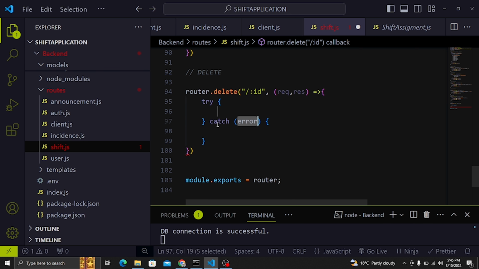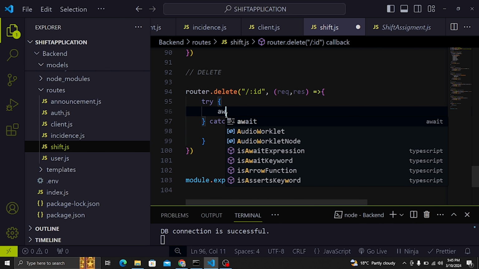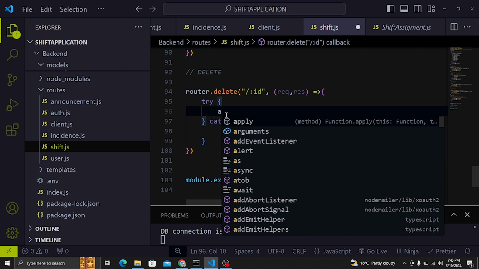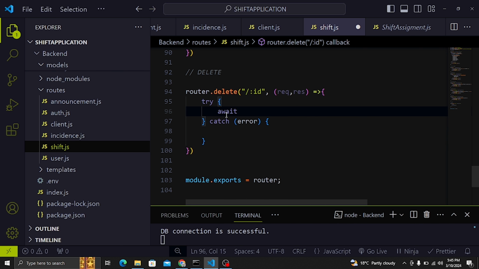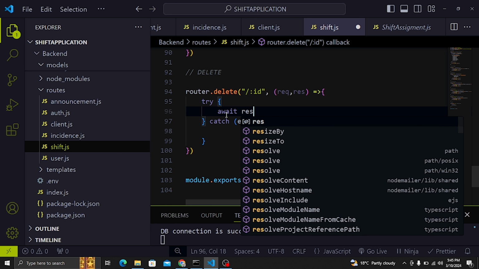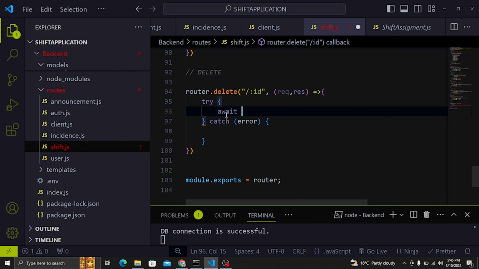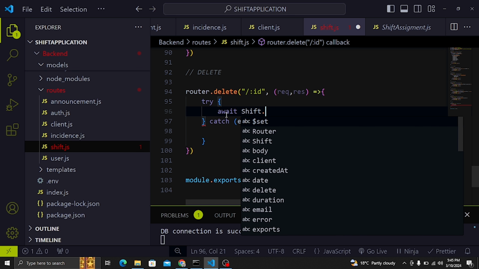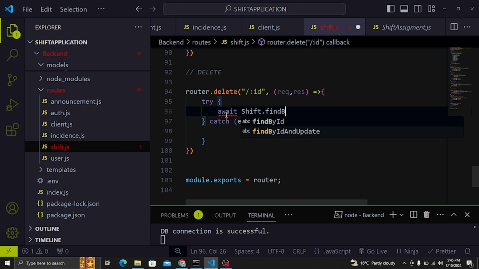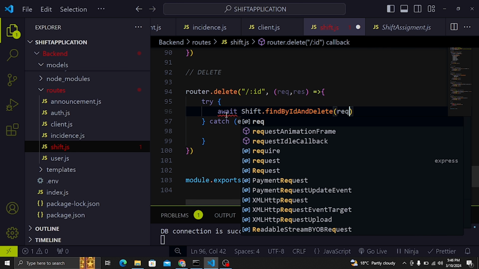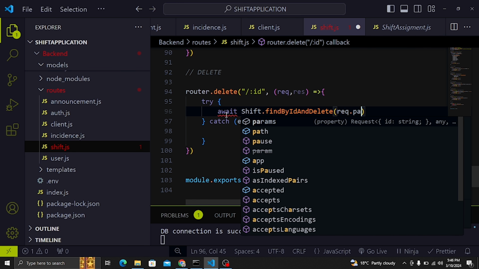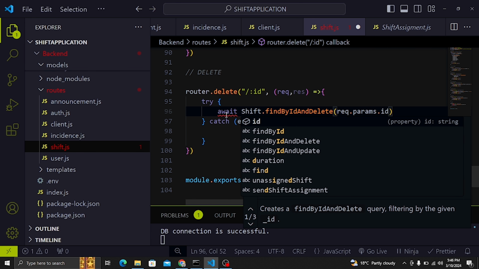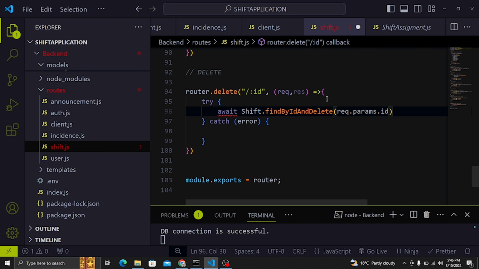So try catch here, and I'm going to add await. Now I'll say await shift dot find by ID and delete, something of the sort. Here I'm going to pass request dot params dot ID, like that, and then add async.